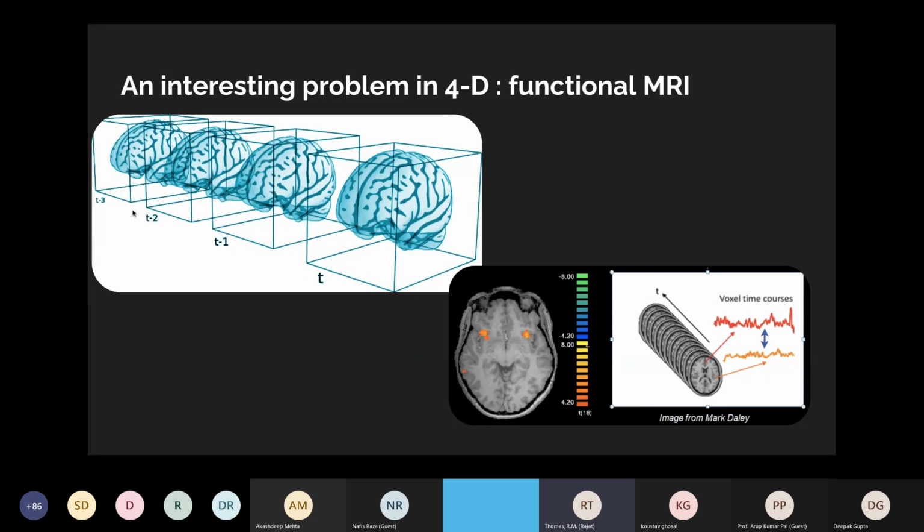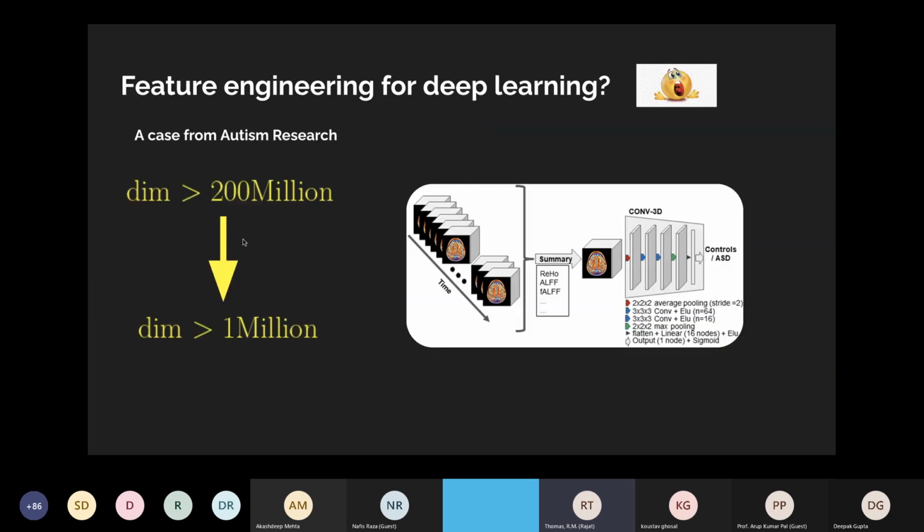So at each time t minus 1, t minus 2, and t, you get an image of the whole brain. Now, what this really looks like is if you take a slice and take a voxel, which is a volumetric pixel. An image has a pixel, a 3D object has a voxel, right? And each voxel has some activation over time. So typically in this box, you have about 1 million voxels, because we take the brain at about 1 millimeter resolution. And each of them can be scanned for about 200 time points, 200 seconds, about 6 minutes of acquisition time. That's a massive amount of data.